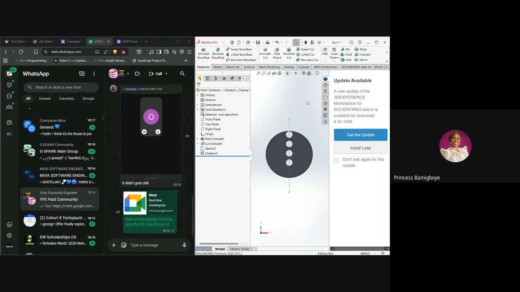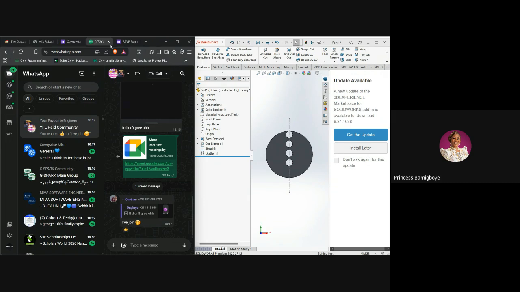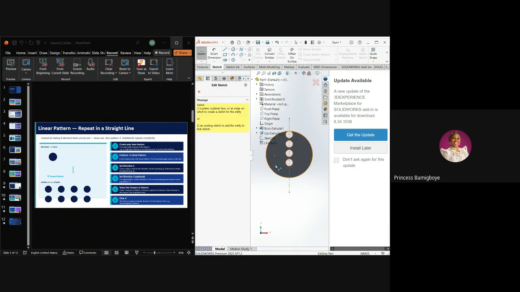Also, you can just create your feature once and pattern it, meaning your linear or vertical pattern applies to the features and also to the sketch. There are just ways to go about it. Let me show what I'm talking about.